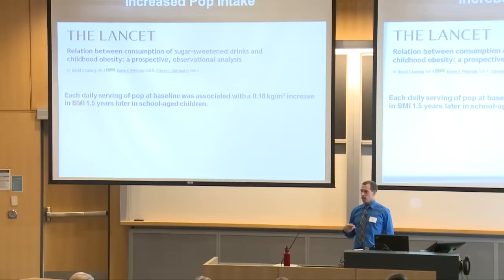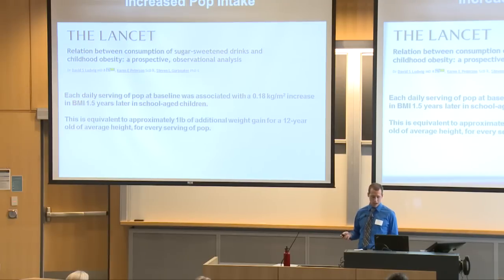And now, unfortunately, sugar-sweetened beverage intake is very closely related with excess weight gain in children and youth. So there was a paper in The Lancet a few years ago, and they looked at weight gain over a 1.5-year period in 10-year-old children. And what they found was that each daily serving of pop was associated with a 0.2 increase in BMI over that 1.5-year period, and that's equivalent to about a pound for an average height 12-year-old. So an extra pound per serving of pop. So that's fairly substantial when you think of a 12-year-old over a 1.5-year period. If you're doing that throughout your childhood, that's going to add up quite quickly if you're having a couple servings of pop a day.